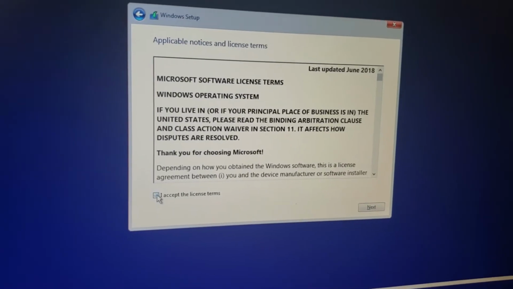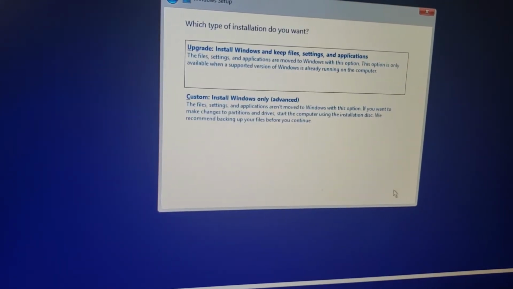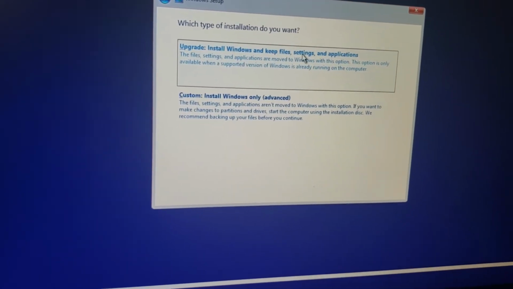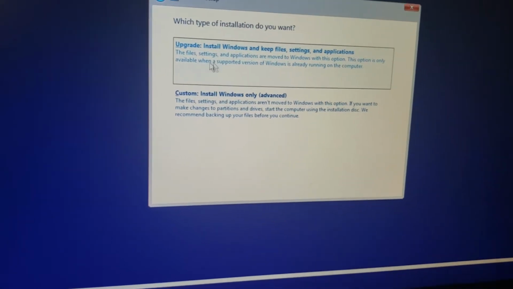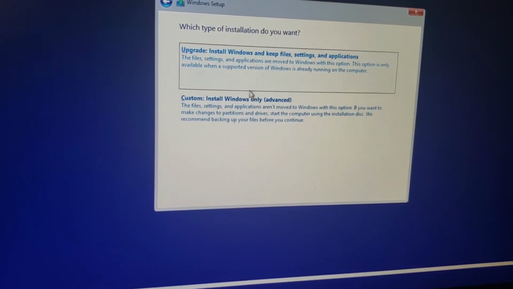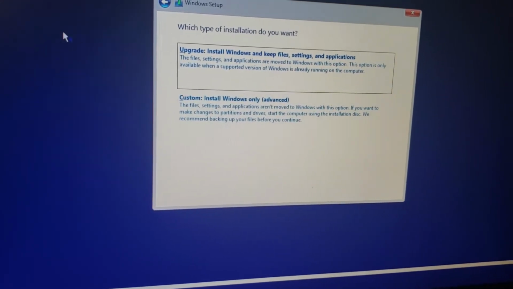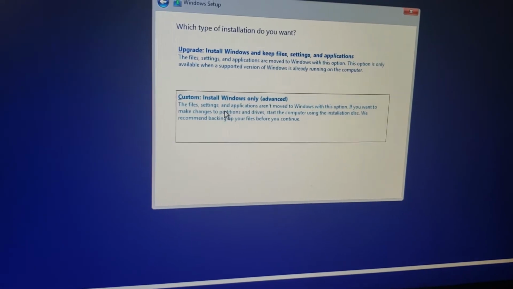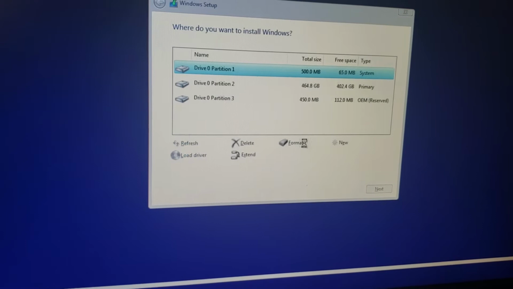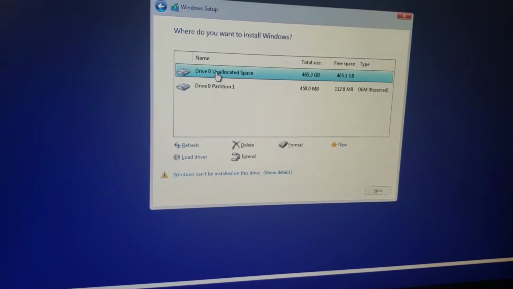You're going to accept the terms. Like I say, golden rule. I don't need to read that. What I'm going to do is I'm going to do a custom. You can just do an upgrade. No, sorry, you actually can't do an upgrade. That won't work. That's going to grab a bunch of files and put it in a Windows old folder. You don't want that. So I'm going to do a custom install, I'm going to delete all of these partitions because I just want one big drive.